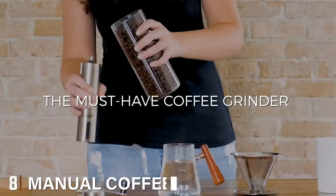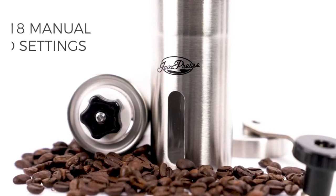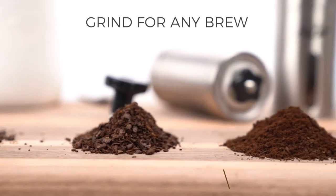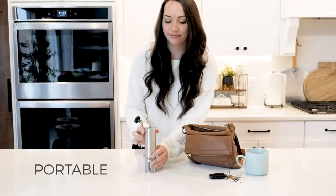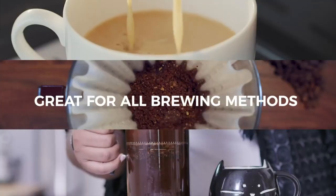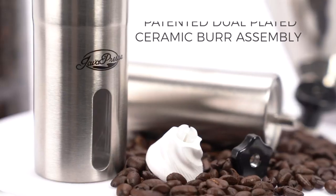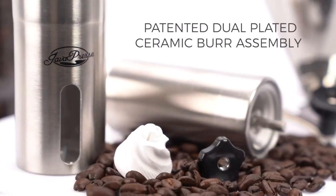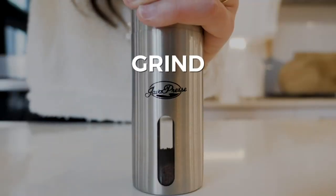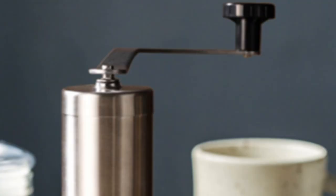The number 8 position is held by the Manual Coffee Grinder. For those looking for the absolute quietest way to grind coffee, a manual coffee grinder is the best bet. It also makes for an inexpensive alternative to an electric burr grinder. Compared with the two other manual grinders we tested, the JavaPresse has the most user-friendly handle — the most ergonomic and easy to use, and it didn't slip off during testing. Its grind settings were also the easiest to control via a dial on the bottom of the grinder, and we liked that we could see the coffee grounds through the viewing window on the container.